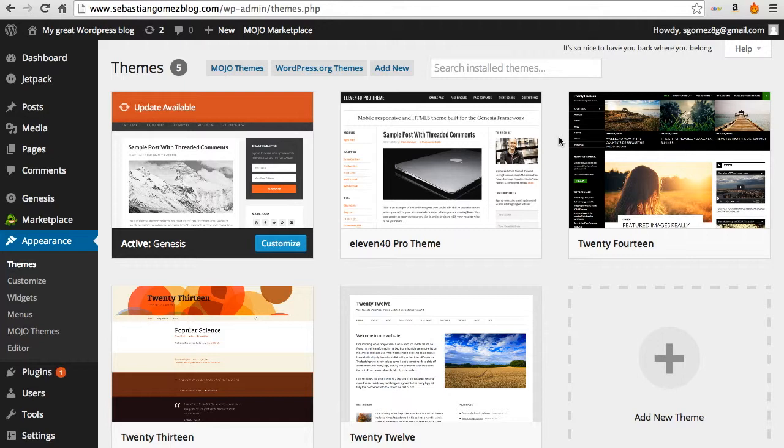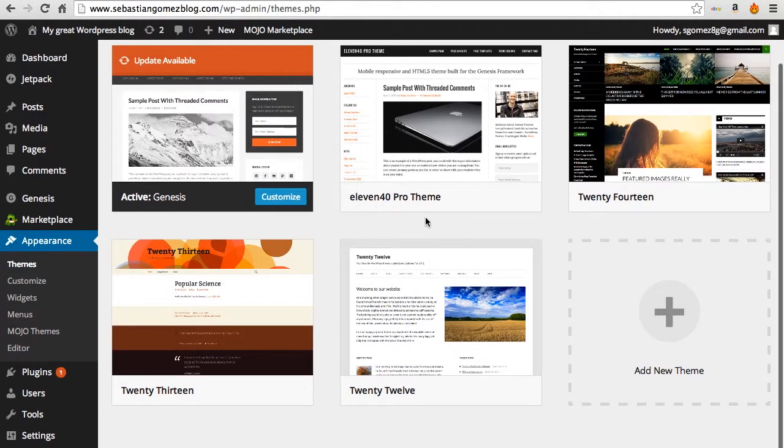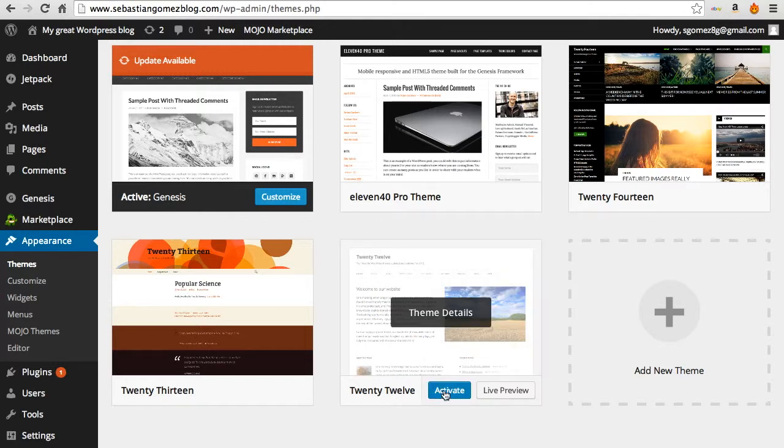They're going to look more professional. Their coding is going to be better. The updates will be much better. And these free themes are going to be able to put your information out there. And if you have a tight budget, well, you can use these themes. You just hit the theme you like, and activate it.